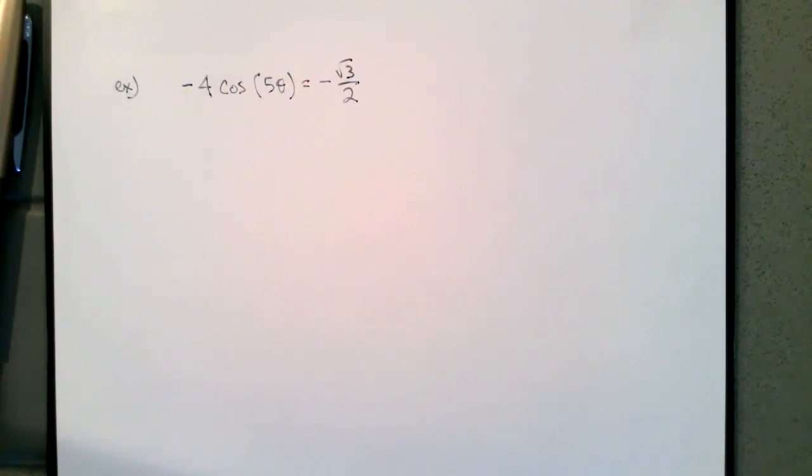There's this multiplying by 5. We saw how to deal with that. There's this cosine. We know how to deal with that. Reference angle, quadrants, add the integers, the period times n. And there's also this multiplying by negative 4. We've got to undo all of these things. Let's think about the order of operations in this expression.